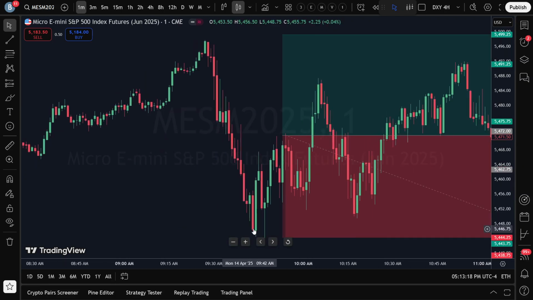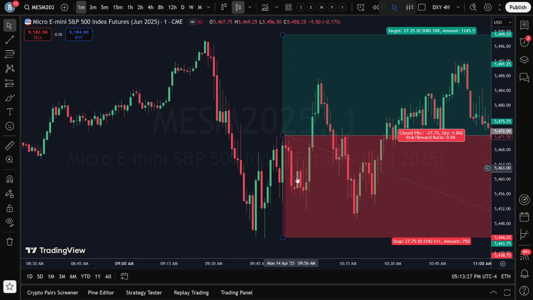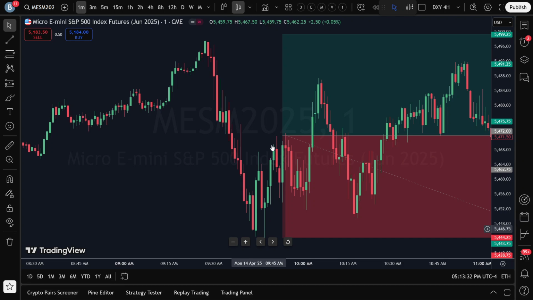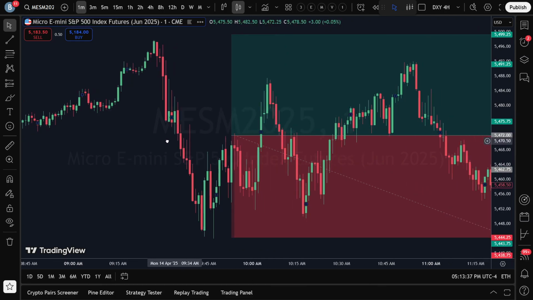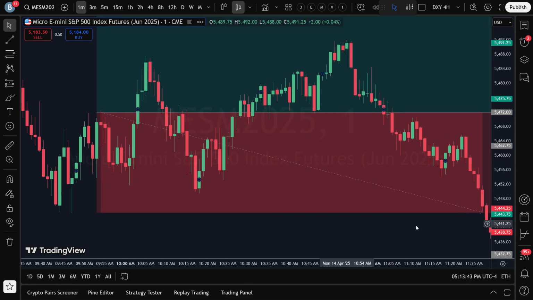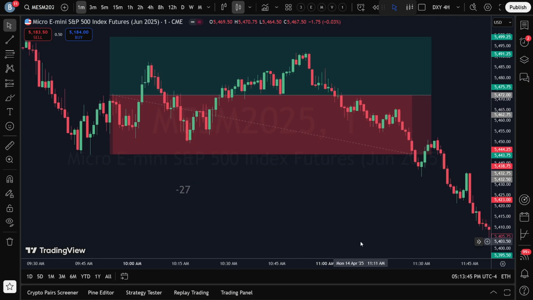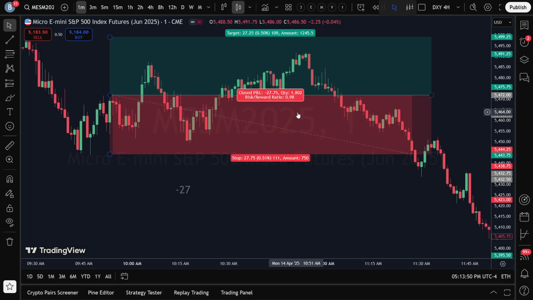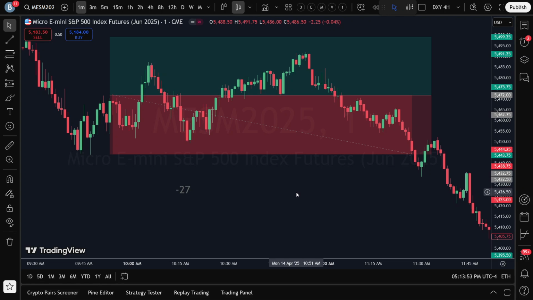If you didn't see the last video, you have a move up right here, then a move down, and it creates a swing back up. Then it comes down, and instead of coming back to the low, like an ABC pattern would, it makes another swing, and that's your entry. And the stop goes down here. So this one goes about 3/4 of the way to target. That's minus 27 points there.